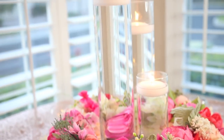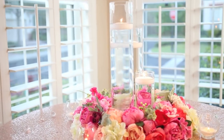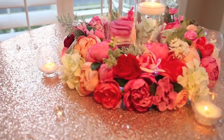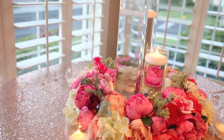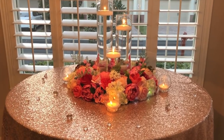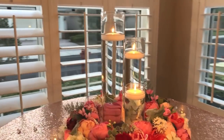The great thing about doing this floral wreath, I purchased these beautiful silk flowers at Michael's. They were on sale for like $5, but I also had some of those flowers that I had recycled from my last video, and I love it because it pretty much goes with basically any flowers that you use, and it looks so beautiful and so real. I love it so much.